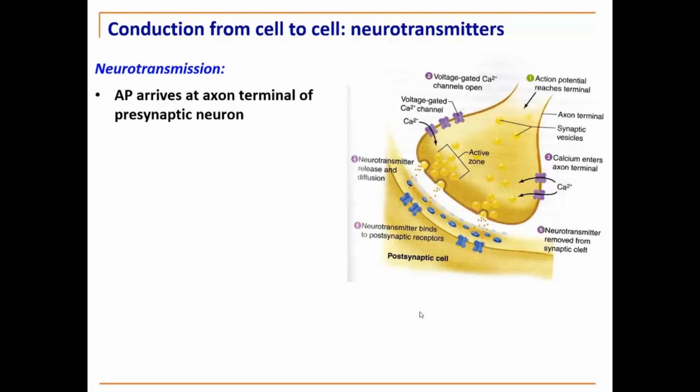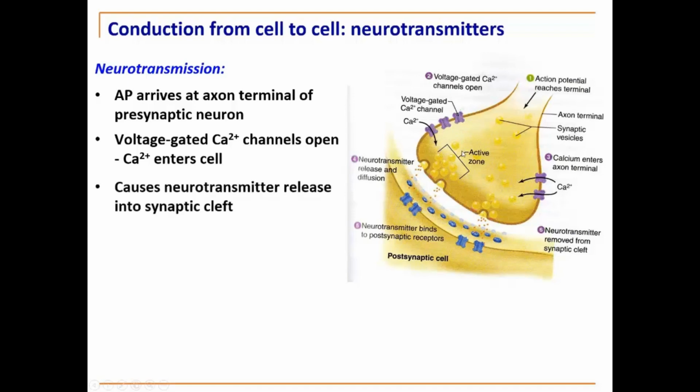So what's actually happening with neurotransmitters? Our action potential has come down. So pain again, okay? We've generated lots of action potentials. The action potential arrives at the axon terminal. This triggers its voltage. Remember, that's what an action potential is. It causes voltage-gated calcium channels to open. Calcium enters into the cell. That calcium entering into the cell triggers, through a whole variety of processes, the neurotransmitter, which is stored in little membrane vesicles, to be released into the synaptic cleft.